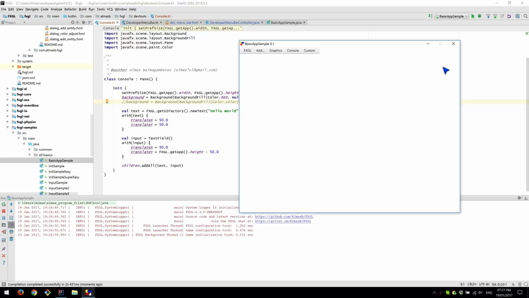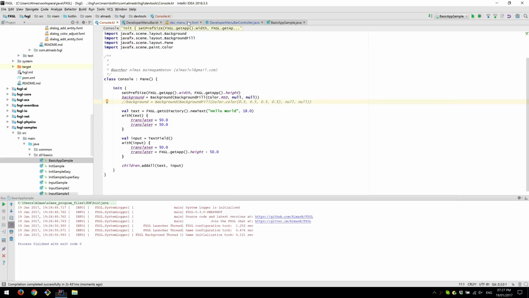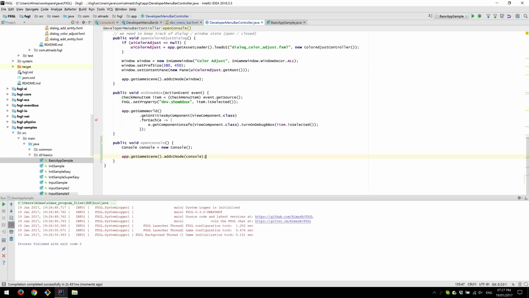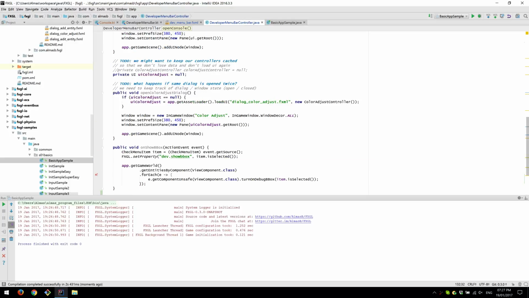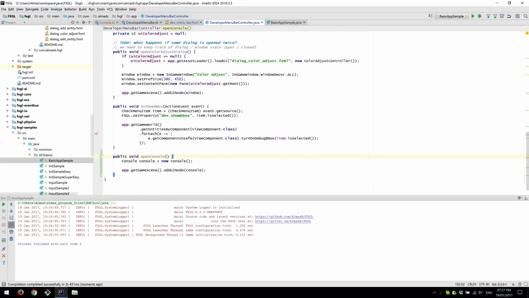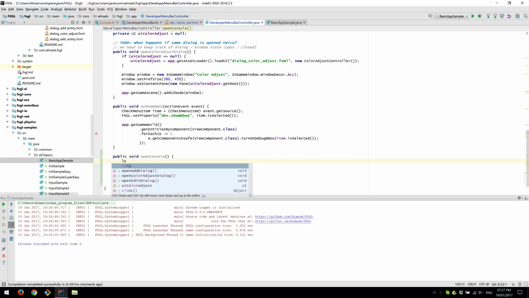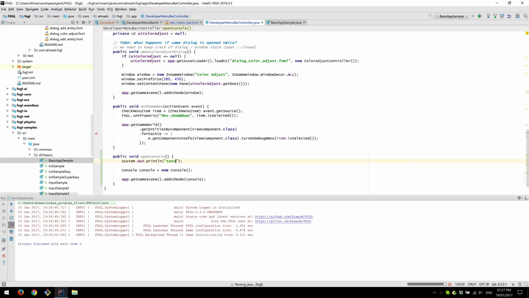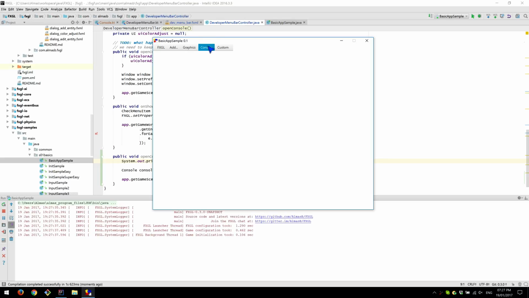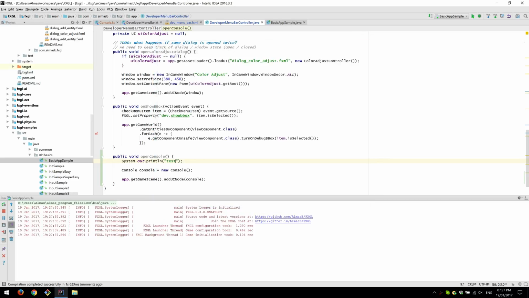Or maybe the function just doesn't get called. So that is supposed to call open console. Alright, so if we go here, yeah, so it's not getting called.